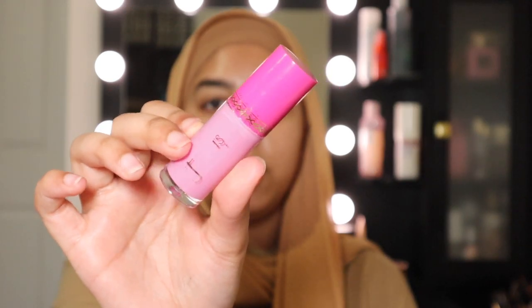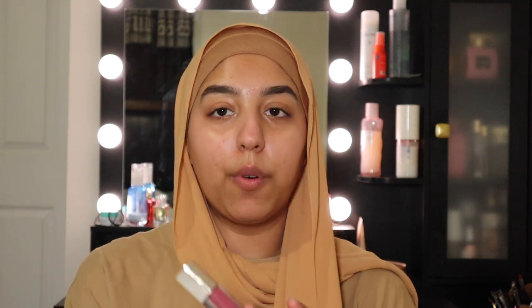Then I use the Dioubois Place Liquid Blush in the shade Blush Lily. This is just my morning everyday makeup when I'm not going out — it just gives my face a little bit of life and that naturally flushed-cheeks color. For lips I use the Rare Beauty Lip Balm in the shade Nearly Mauve. I love everything from Rare Beauty, but I hate the applicator — like, how are you supposed to do your lips with this thing?